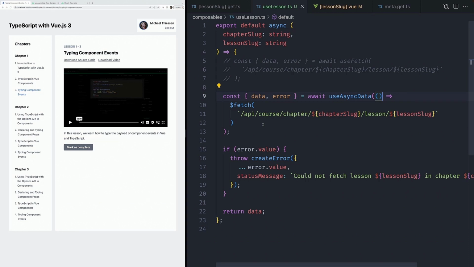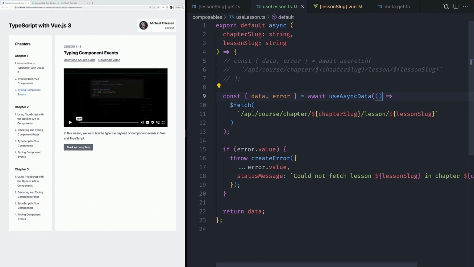So why do we have both of these if they do the same thing? Well, if you think about your applications that you're building, the vast majority of the async data that you're working with actually comes in the form of these fetch requests.